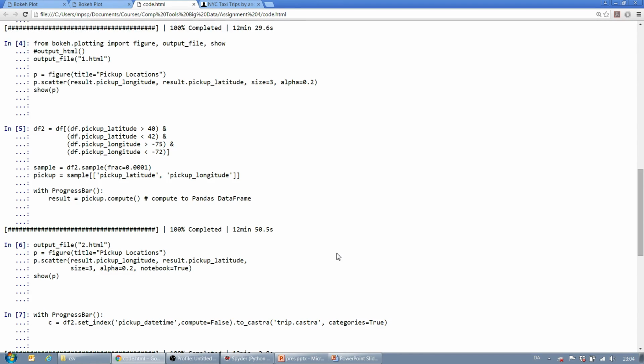Another thing it does is it can make use of categorical variables. So for variables of strings where some strings repeat often, you can convert this to a categorical variable which takes up less space.